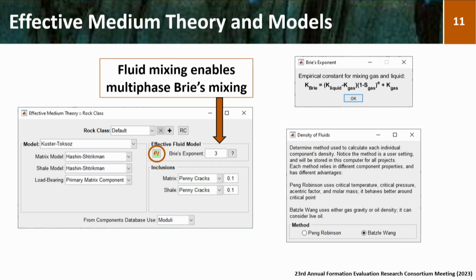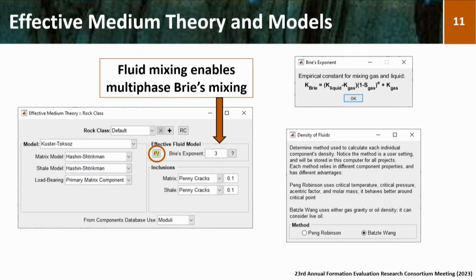Something else that we've done for fluids is we have now a density of fluids button here. There's a number of places where you're going to see this button that is going to show you the same thing. You see it from the palette. Any place where you are working with densities of fluids, you're going to have this pop up. And we have two options. They are saved in your computer in the user settings. So once you modify that option, everything you do is going to be using that option.